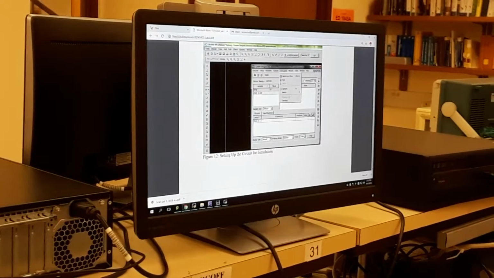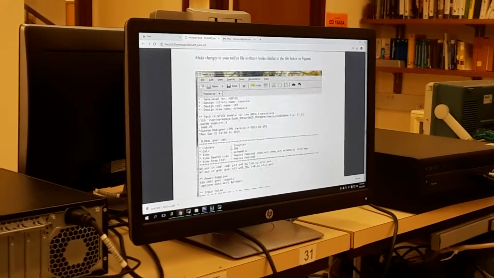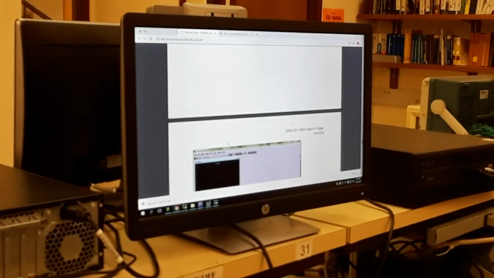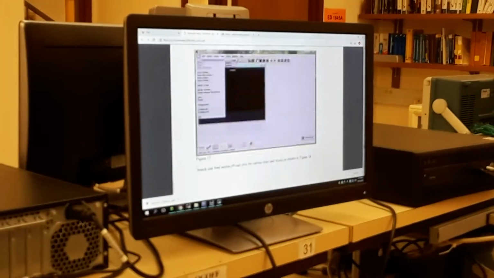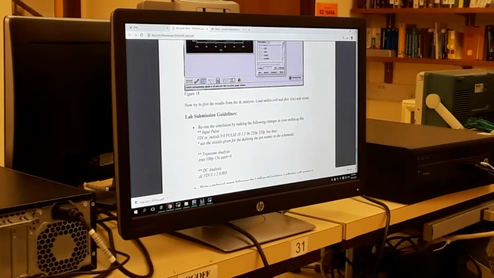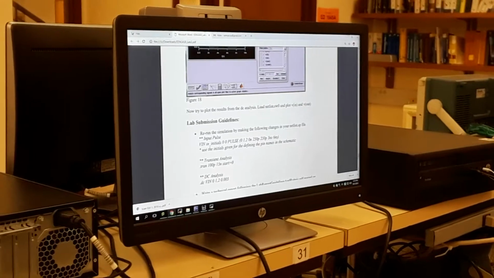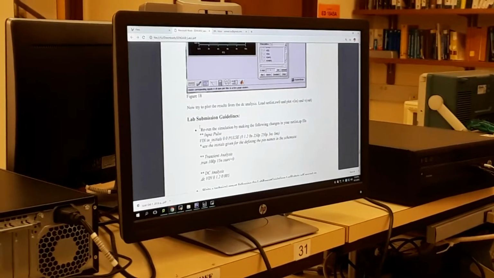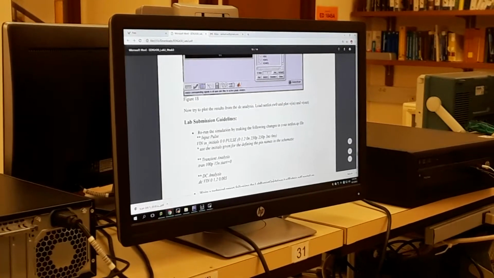Right. So you will stop here. You're not going to do much of what you did here. You will have no need to invoke CosmoScope. You won't need CosmoScope at all. And we're going to simulate all of that. Right? So we're going to skip those steps and do all of this. So this here is important. We're going to need this later on. Right? So transient and DC is what we need.